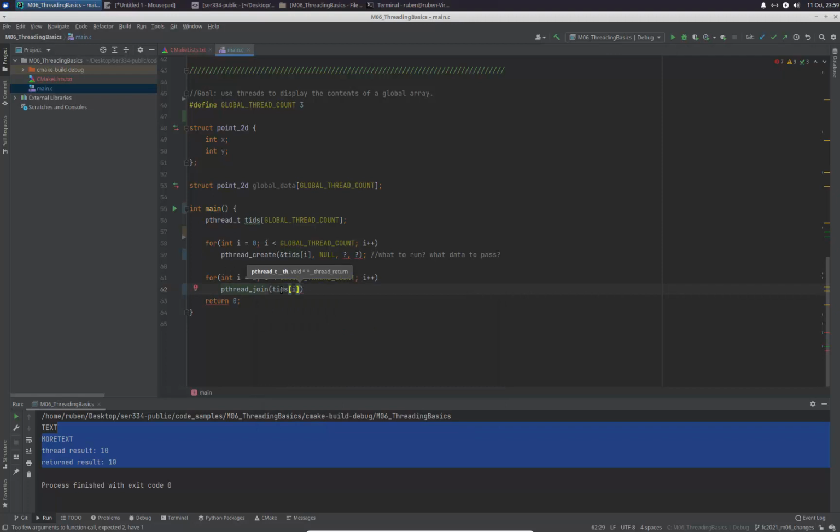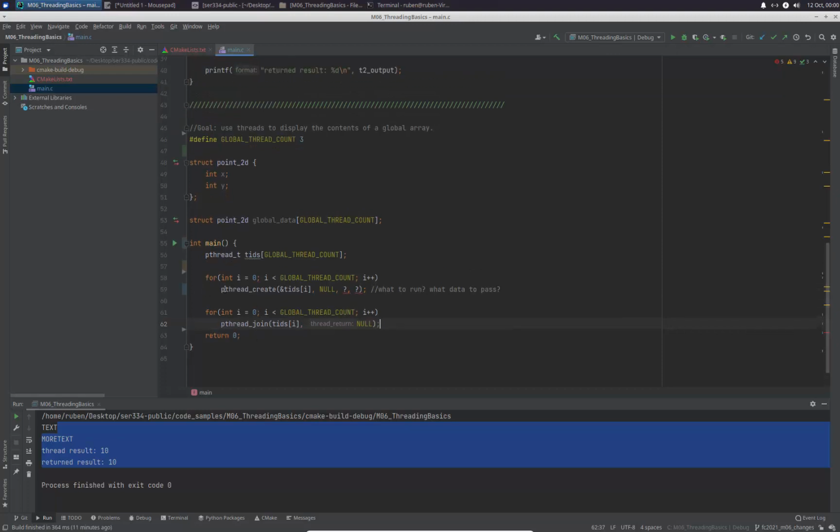So I'll pass it the TID for that particular index, and then I'm not going to really care about the output, okay? Because I just really want to display the contents of this array. And I still have to set up the contents of it as well, right? I want to display it, but I also need to set it up so it's something other than just garbage. So we'll do a little bit of work there too. Okay, so something like this, right?